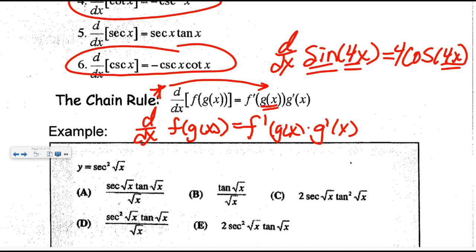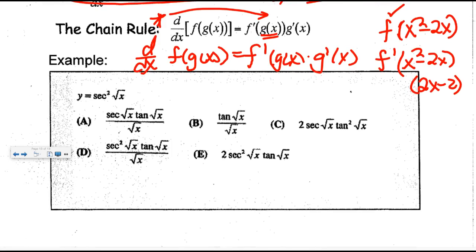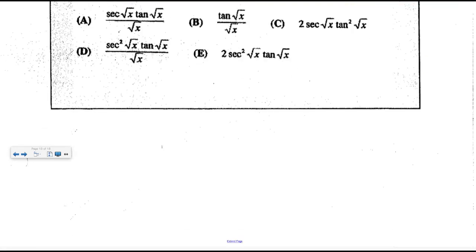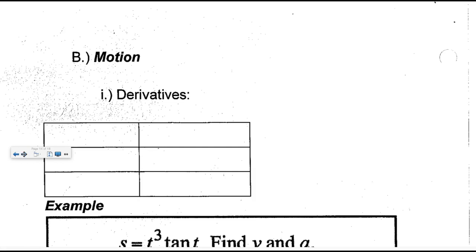I believe on one of the FRQs that some of you had on the last test, it said f of, and then there was an x squared minus 2x, and you were supposed to find the derivative. It might have even been phrased as the slope of the tangent line or whatever, but that would have been f prime. You don't know what f is. If it was sine, it goes to cosine. You leave the guts intact, and then you multiply by the derivative of the guts. These are often tabular or reading them off a graph, so they might say, what's f prime at, say, 2? And you put a 2 in here, and keep on working it. I'm going to skip this trig one. I think you guys are fine with the chain rule.